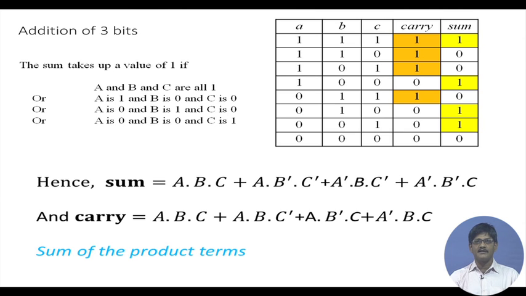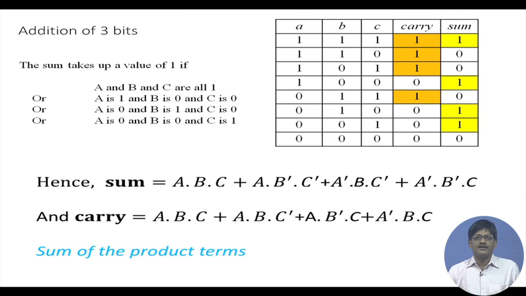In the second row, we have A 1, B 1 and C 0. Their addition will yield a 2, which is 1 0 in binary. So, carry will be 1, sum will be 0. So, this way we have built up this particular table in which different combinations of A, B and C which are being added together, they are yielding different values of carry and sum. In that, what we have done is we have pinpointed those values which are having a value of 1 or high.